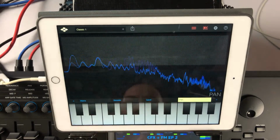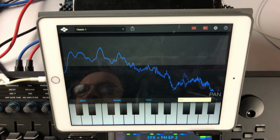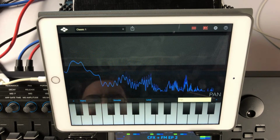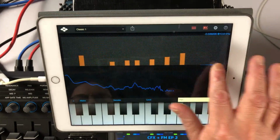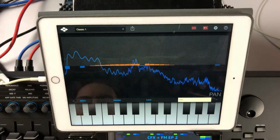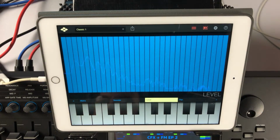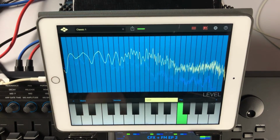And then we have a pan, which we can change. But because this is a mono feed as normal, you're not really going to hear the difference this makes. Unfortunately, we can only stream in mono. But, you know, there you go. And then you have all this kind of stuff. But like I said, at the moment, you're not hearing anything at all until I press the keyboard like that.